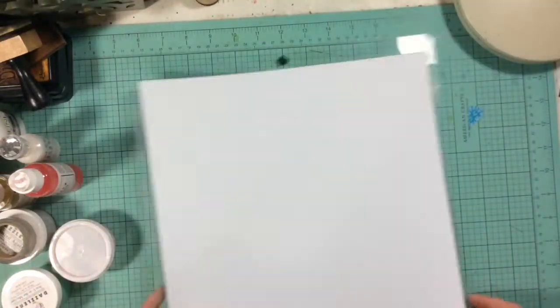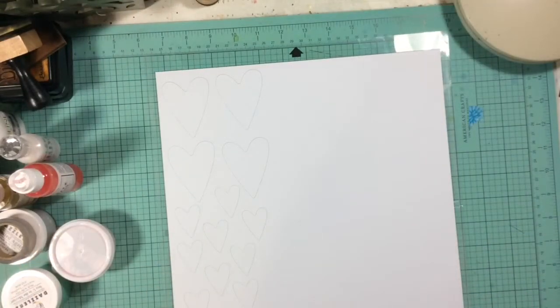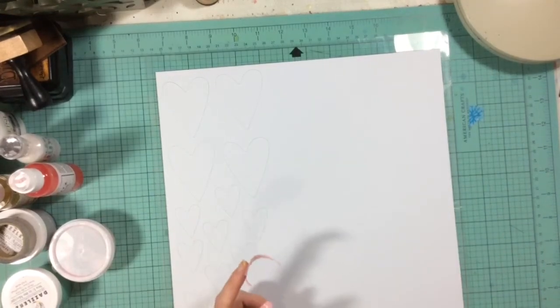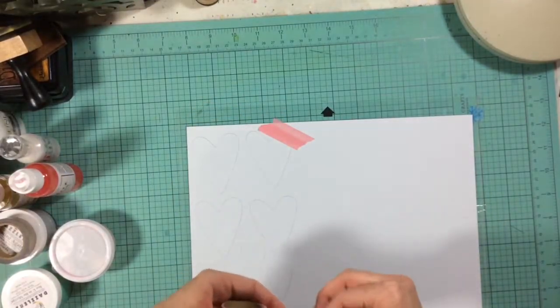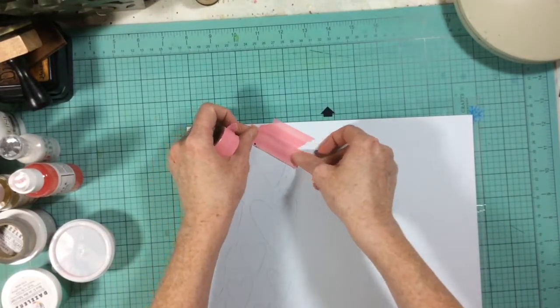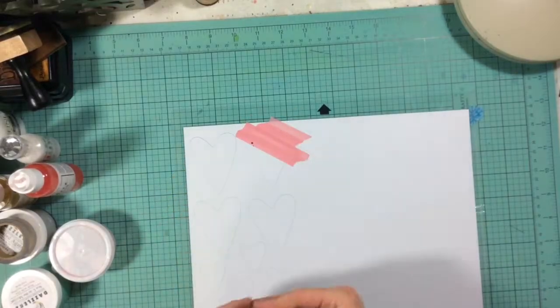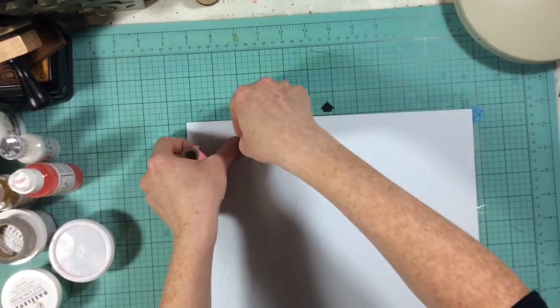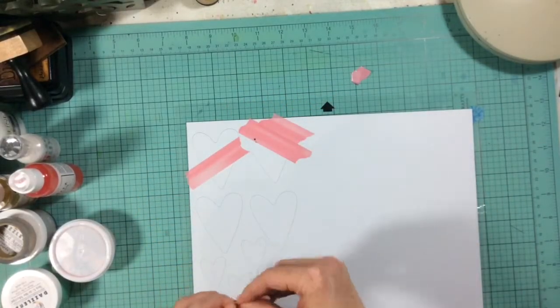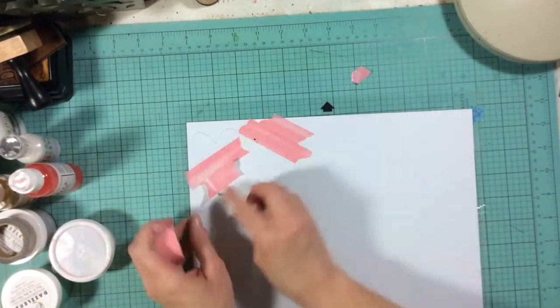I have here a cut file. This is just a heart file from the Silhouette Design store, nothing special, but we are going to make it special. I'm going to start by masking off half of each of the hearts on my cut file. I am going to make some Dazzler dipped hearts, and yes, I named them myself.